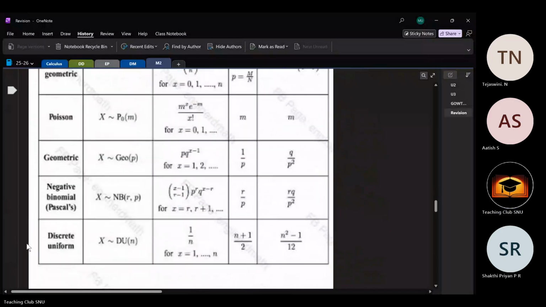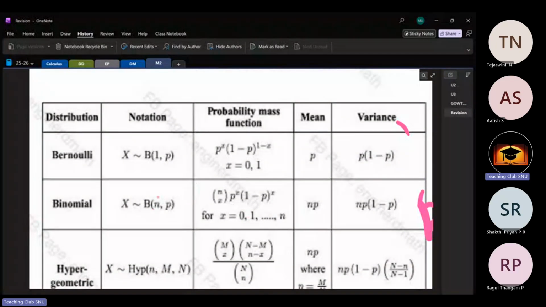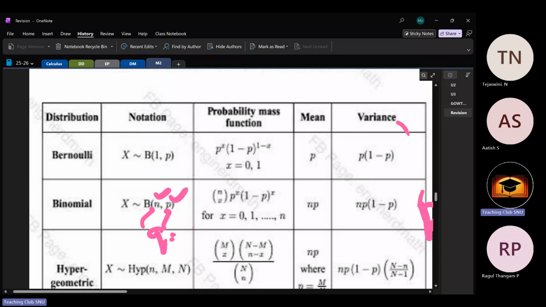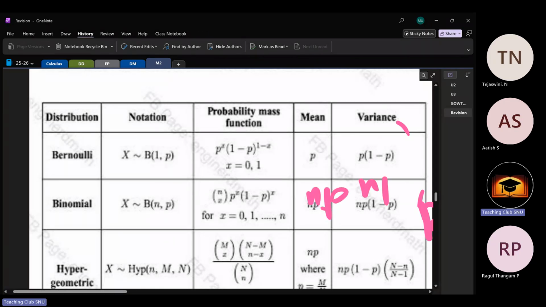Okay. I suppose this has only a few things, but okay, no worries. So how do you denote this? Binomial of n comma p. N and p are the parameters, right? N is the number of trials, and p is the probability of success, right? Then q would be the probability of failure, that is 1 minus p. Yes. So the probability is given by what? NCx, p power x, q power n minus x. Yes. And the mean is given by np and variance is given by npq.